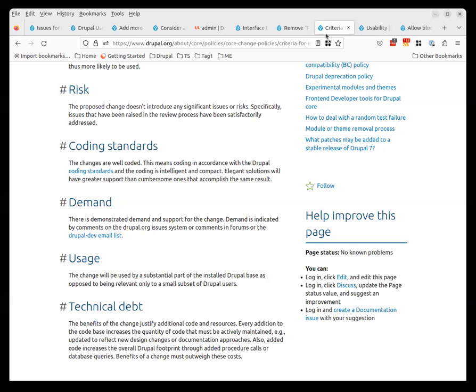So I think this example case, 2245767, I see it as something that is proposing to add a shortcut to something that could be done with more steps, or in a different way already in core, but this is kind of a shortcut to that functionality in a way, but not precisely.